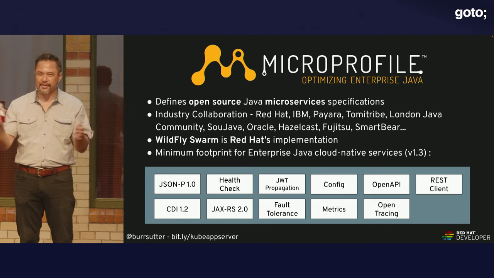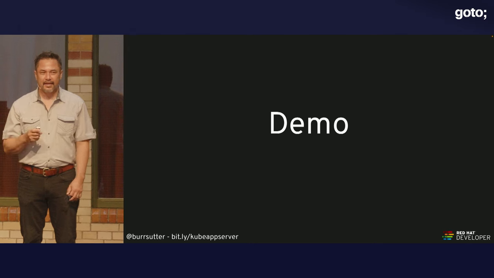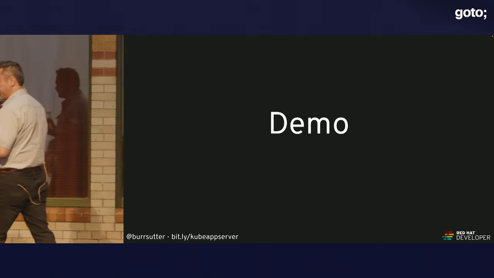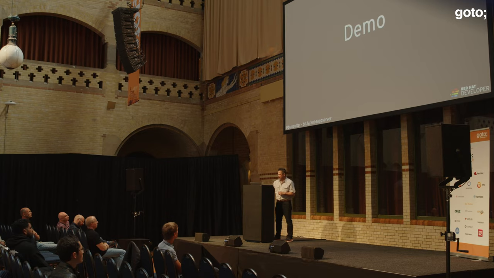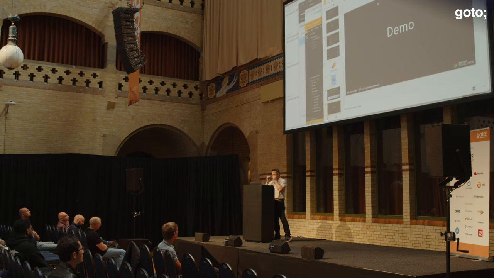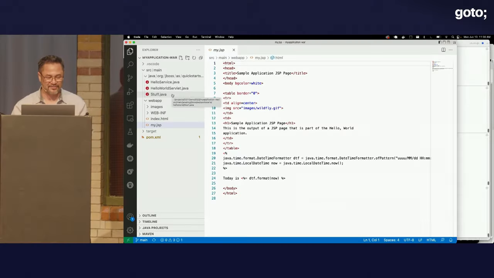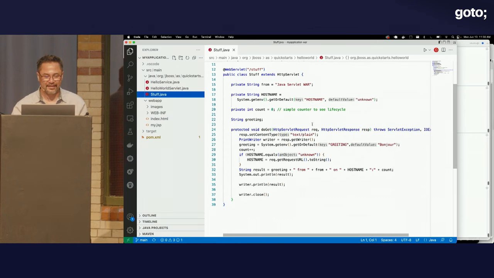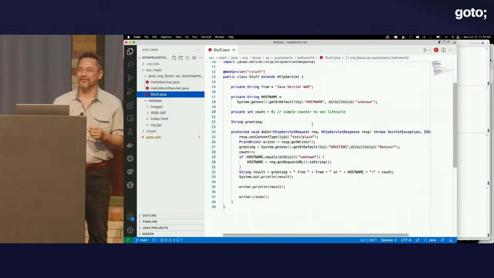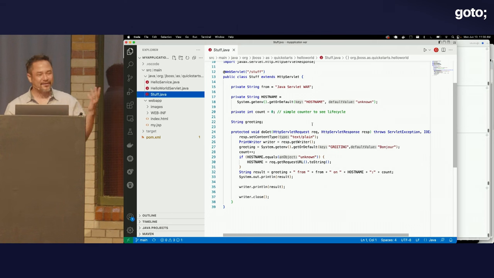And this is all part of the ecosystem in which we're living. Now, let me show you this for a second. I think it'll be fun to show you a little bit of stuff. I actually just got this working again yesterday, because I thought, if I'm going to come over here and show you this presentation, I want to talk to you about Java EE. I haven't done any Java, or at least Java EE, in so long. I wasn't sure how to do this. I haven't worked with app servers in a long, long time. Let's go back and look at app servers again.